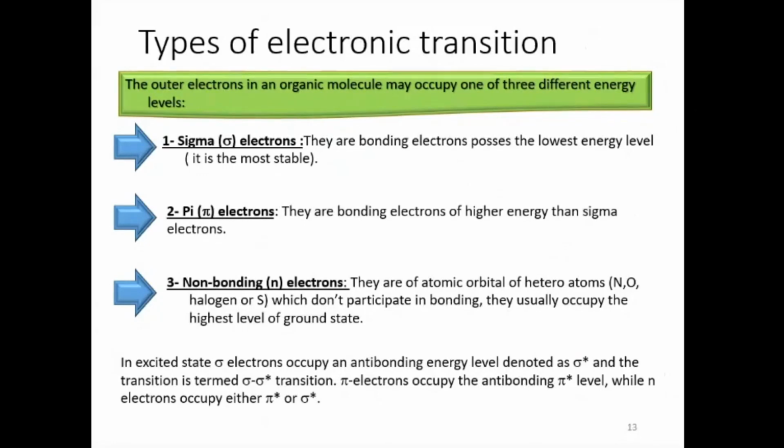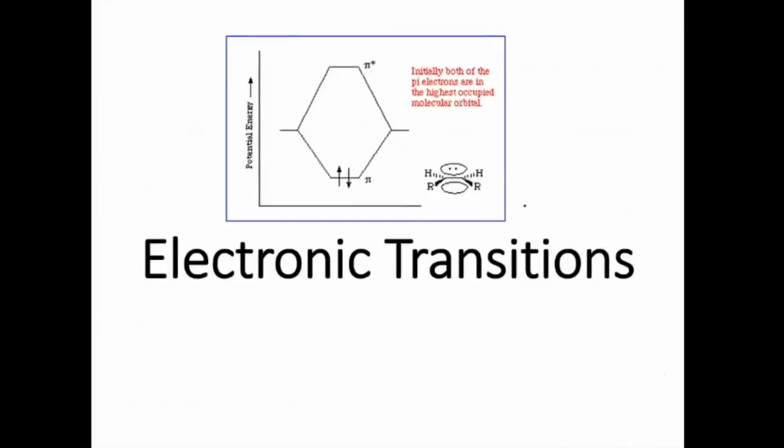I'm very happy that you people are thinking and you're thinking on the right path. If you draw the energy level diagram, sigma orbitals will be the lowest one. Then you will get all of your pi orbitals. Then you will get all of your n orbitals. Now these two are bonding. This is non-bonding. All your anti-bonding orbitals will be in this region.